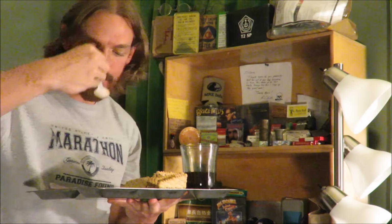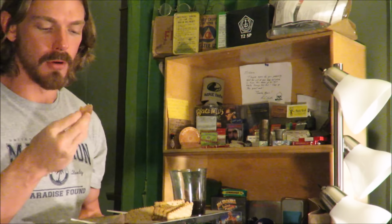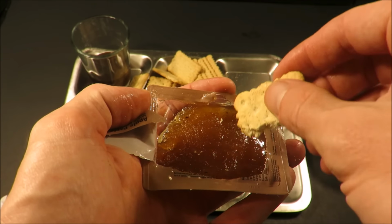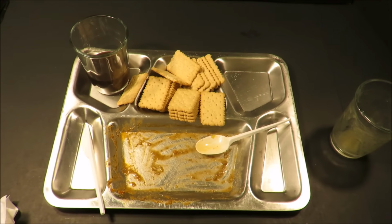Last bite. This jelly bar's got this awesome orange zest flavor. I wish there were more than one. Well, I'm going to finish up lunch here. And then later on this evening, I'm going to take it over to dinner.